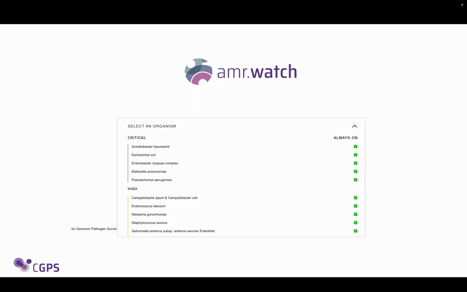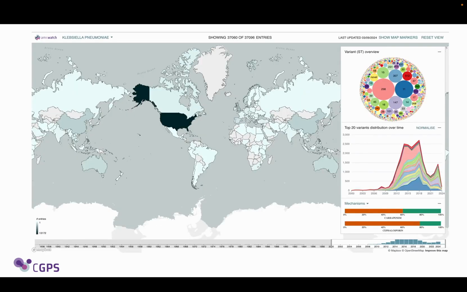So if you visit AMR Watch, we wanted to present this information in a simple fashion. You can choose any of the priority pathogens from a drop-down list, and they're bracketed by the WHO groupings. And this little tick here essentially represents that what you're looking at is an always-on, up-to-date view. So any genomes that fall into the archives are automatically pulled through QC to search for the genotype and the mechanisms, and then presented here in context.